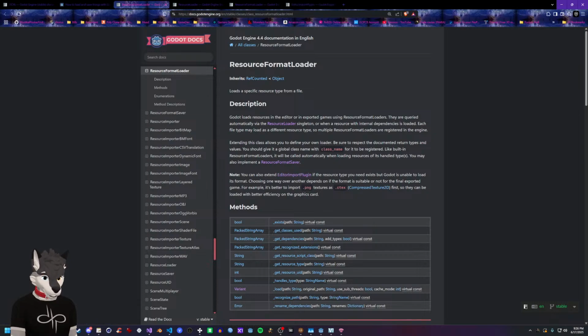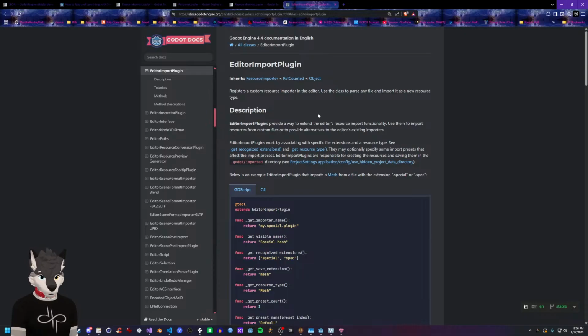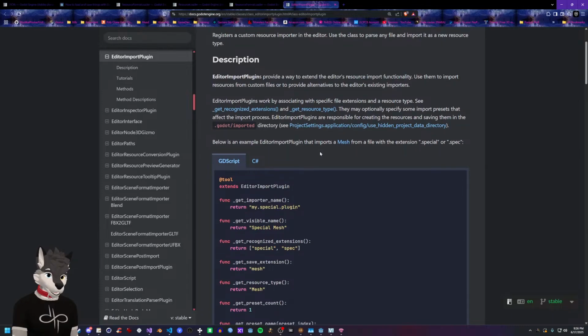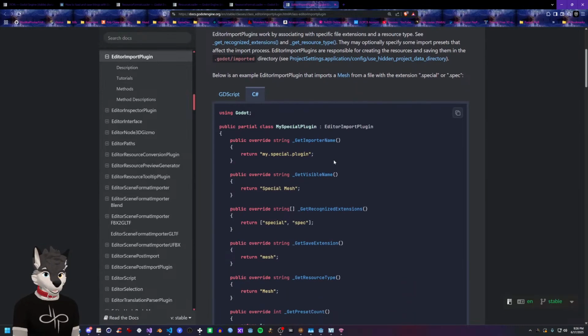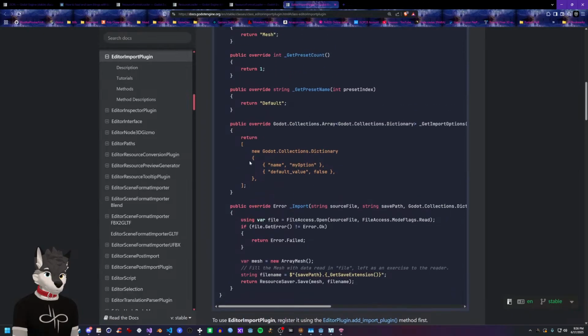Editor import plugin registers a custom resource importer in the editor. Provide a way to extend the editor's resource import functionality. Get import options.